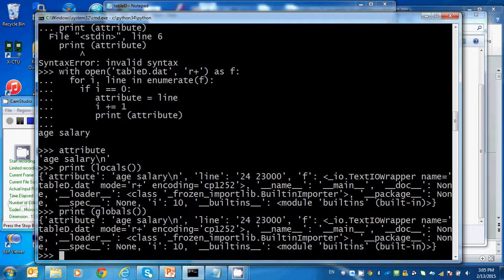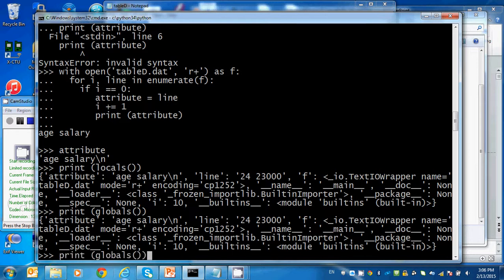So a list of keys and values can be stored. The locals function holds all the local variables, so it has a local variable and value. Globals is another dictionary that can hold global variables and values.